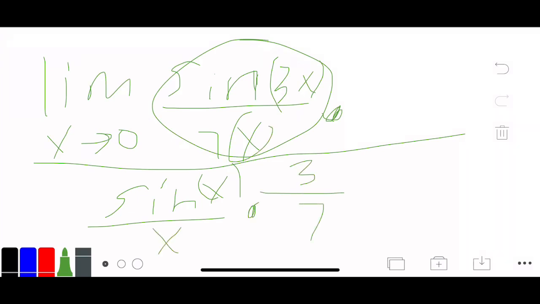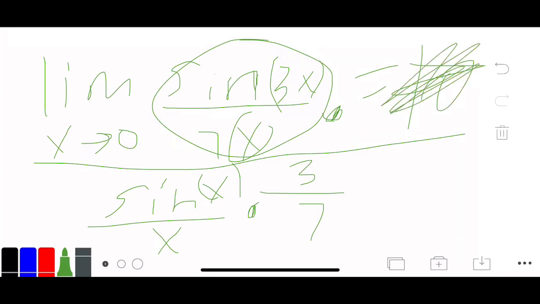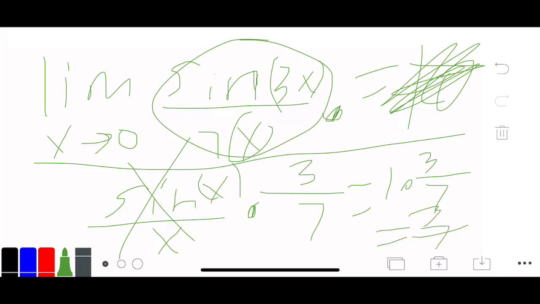So the same thing, you're just taking out the 3 and the 7. The same exact thing, leaving the x's, taking out 3 and 7. Basically, sine x over x is one of our rules, which equals 1. For cosine, 1 minus cosine x over x will give you 0, I believe. It's not 10, it's 1 and 0. So for this, that'll give you 1, right? So you have 1 times 3/7, and the answer is 3/7. So your limit is 3/7.